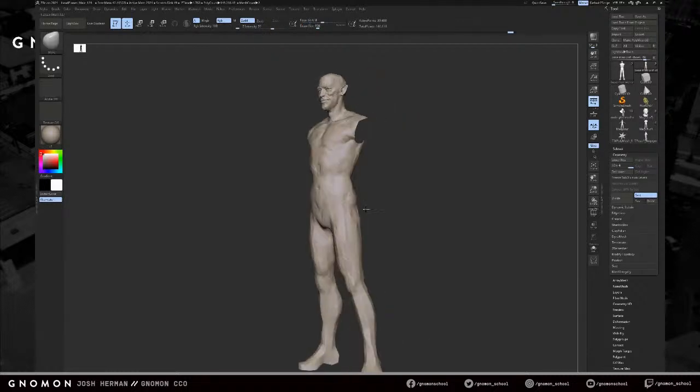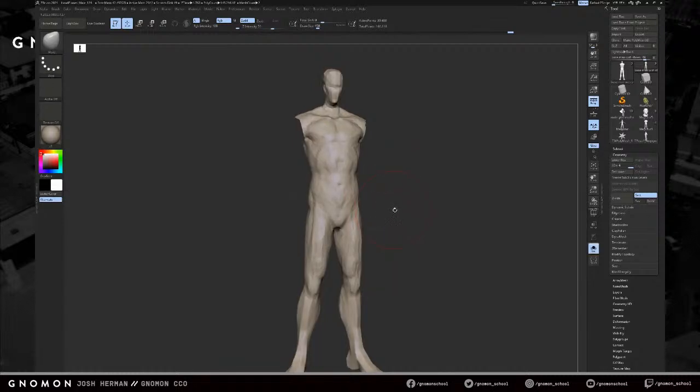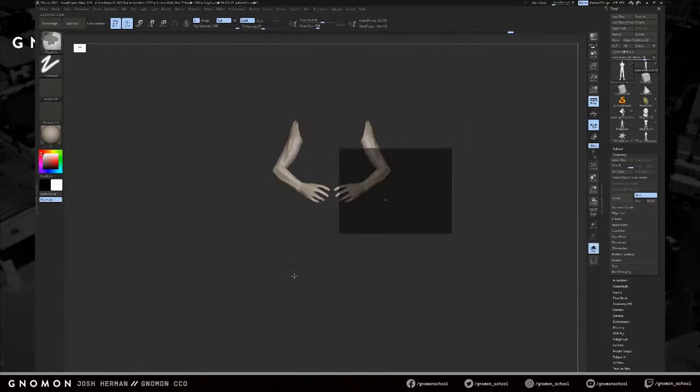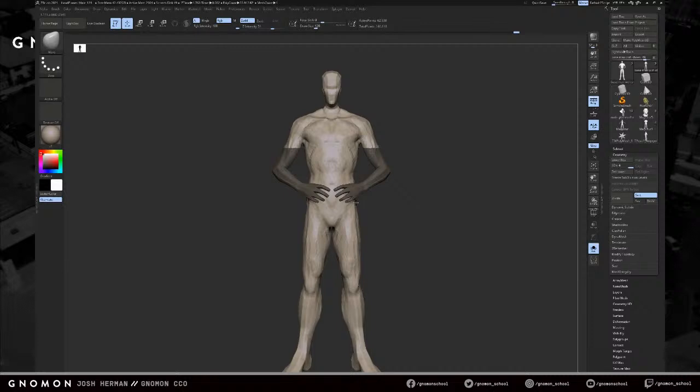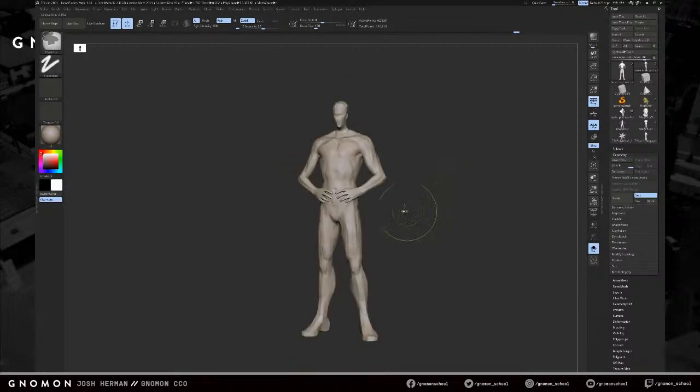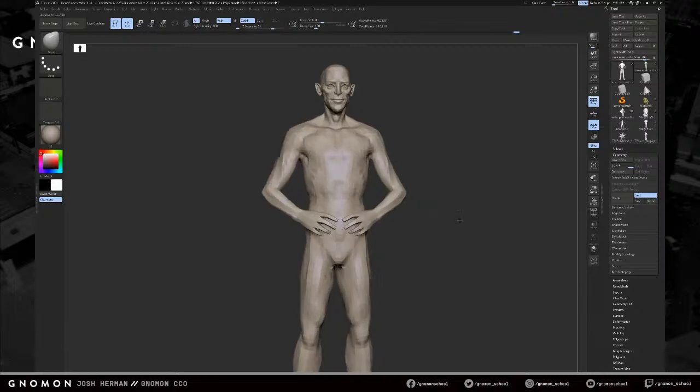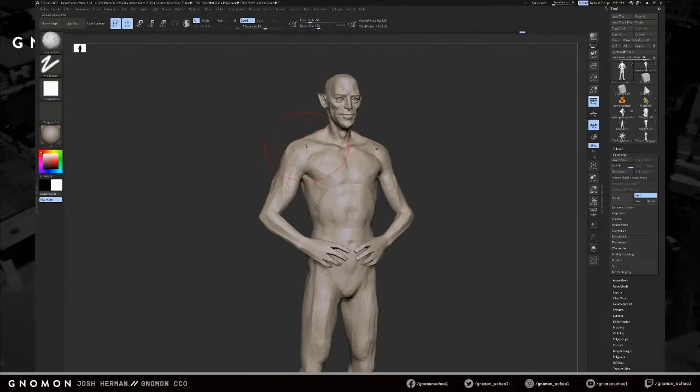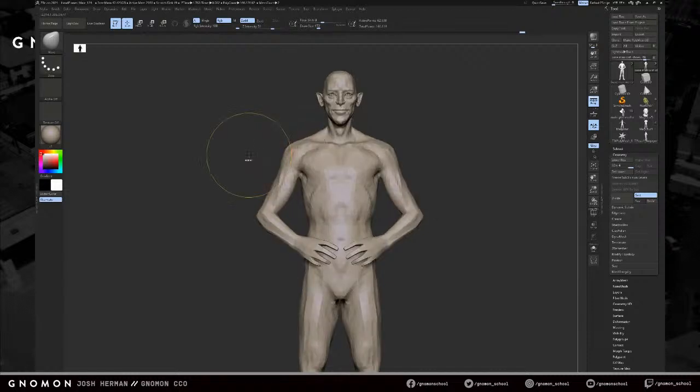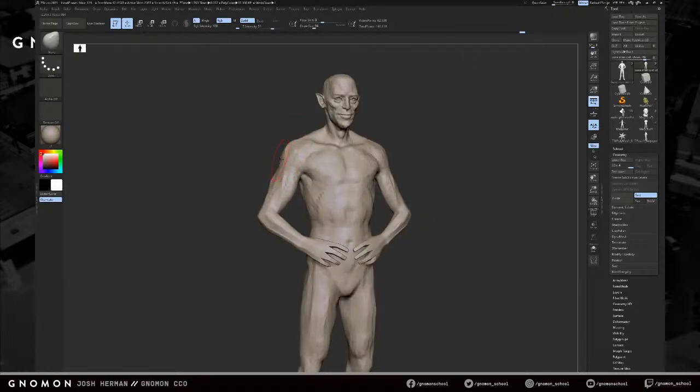I think generally the hips feel too thin. Like I said, we are going to have to adjust those arms here in a minute, though. I think we are getting to a point where this is starting to feel like a person with a little bit more personality in them than just being in a T pose, right?